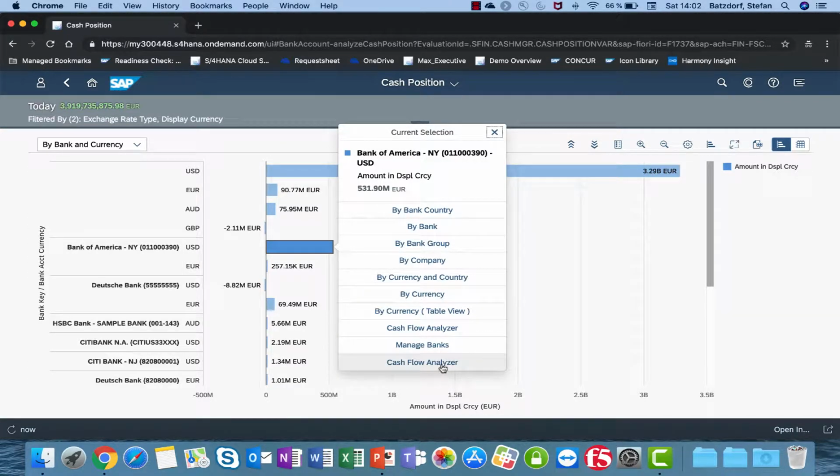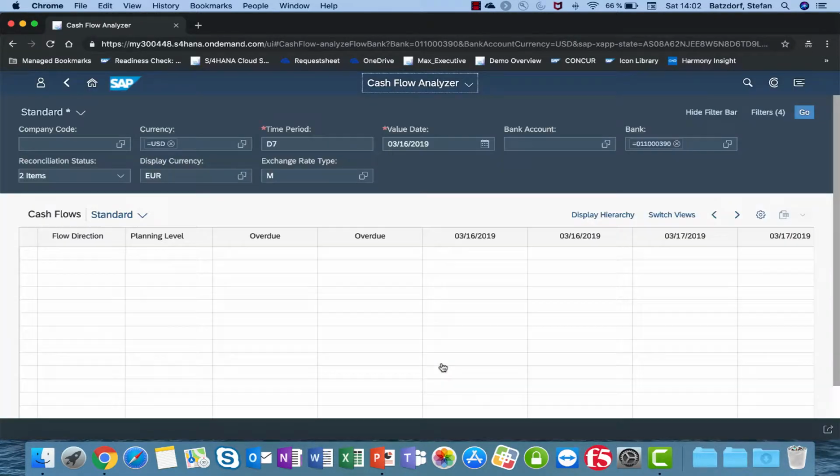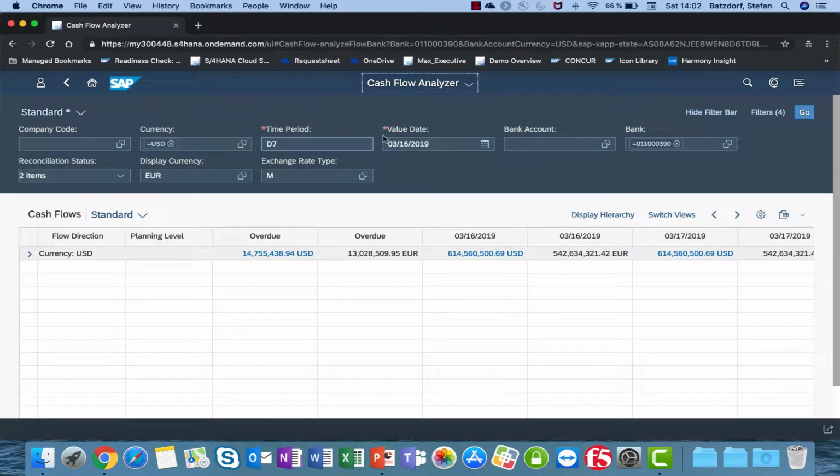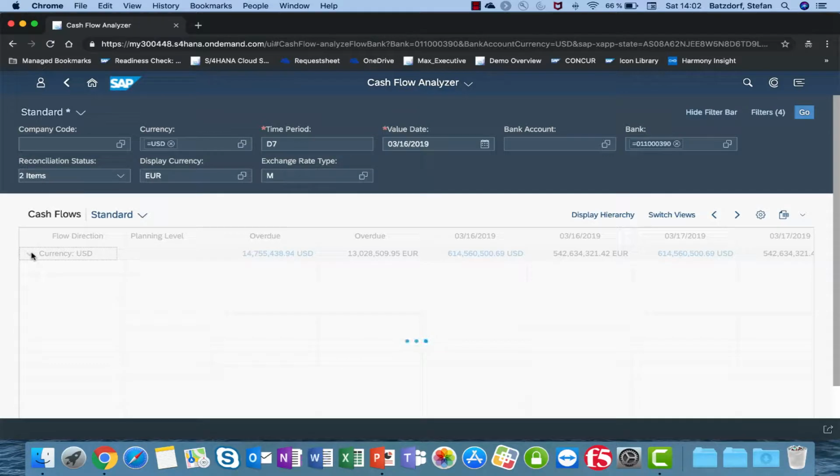Then I can select it and I can launch another application, which is the cash flow analyzer. This cash flow analyzer gives me an overview about this company code, about the currency, and about the inflows and outflows of my cash.